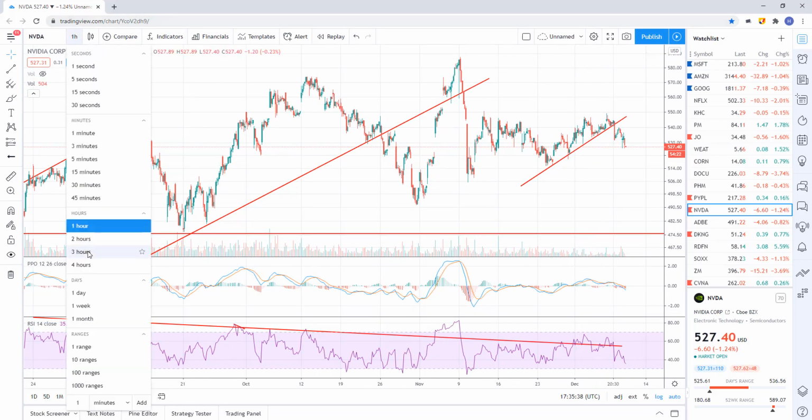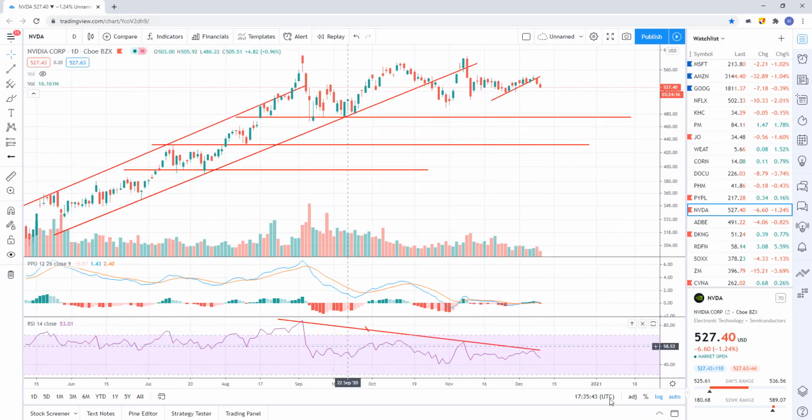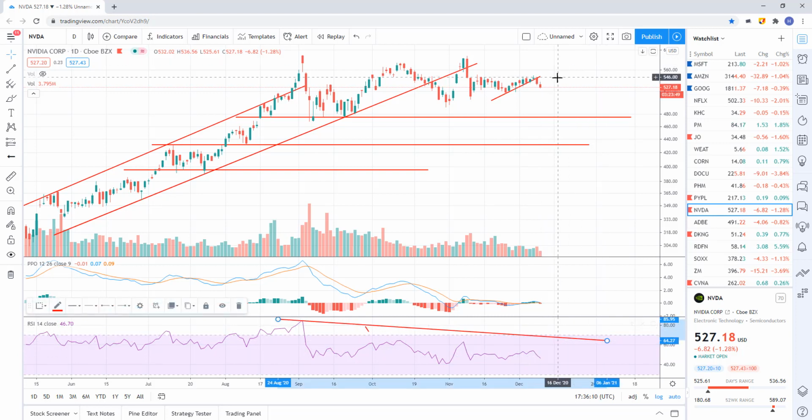But then going back to the longer time frame on the daily tells me that we've got this big bearish divergence and we're potentially putting in a top. And that's what this big sideways action is, potentially a top where we're going to break down. Now, a move above the highs right here, up around 590, would be bullish because that would be recovering and making a new high. But if it doesn't anytime soon, it's likely going to continue the bearish divergence. So that's what I got on that one.